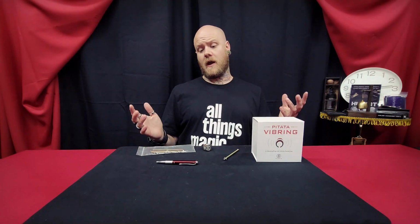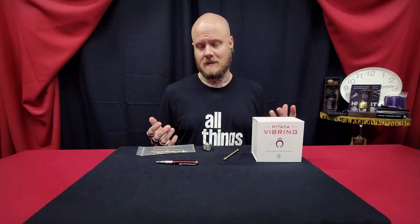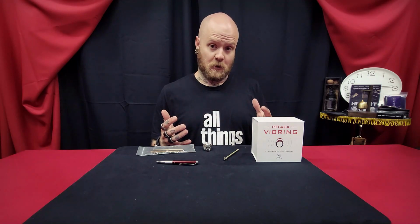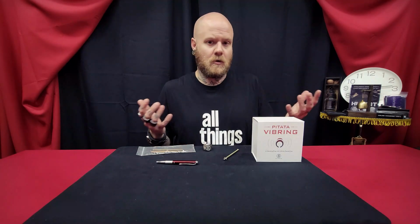And there really is no way around that because it needs to be charged, it needs to be activated with the button. So I think that they've done a phenomenal job with this. Those are just things that I think are impossible to work around.